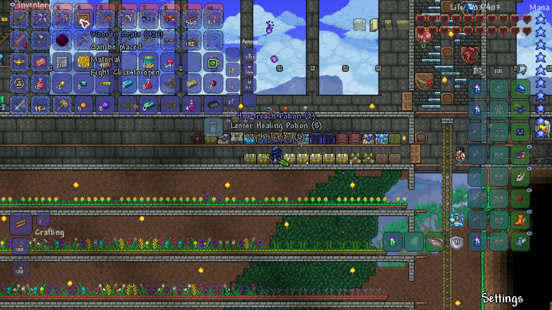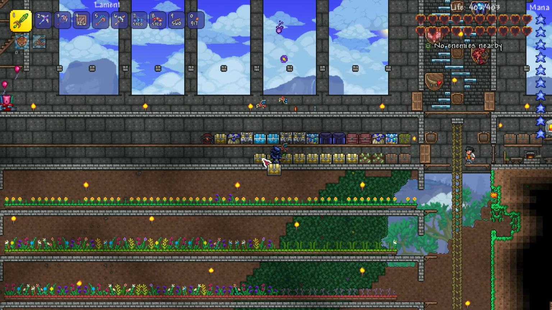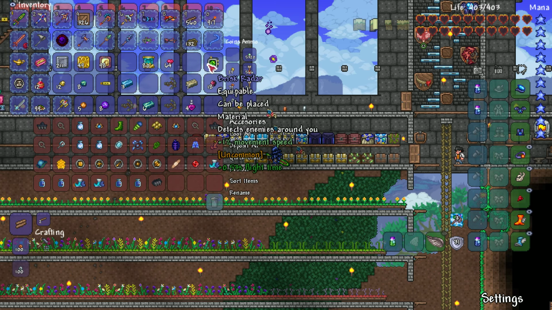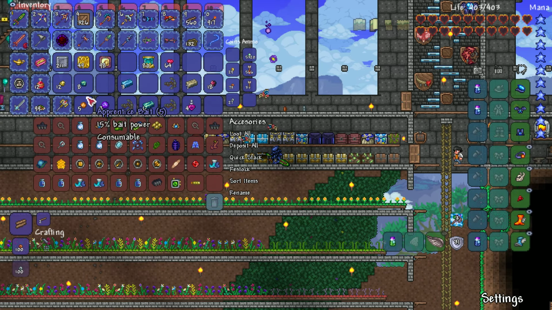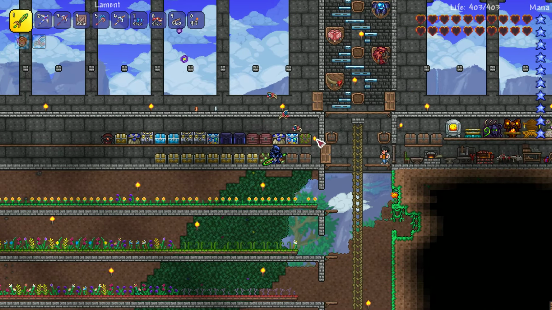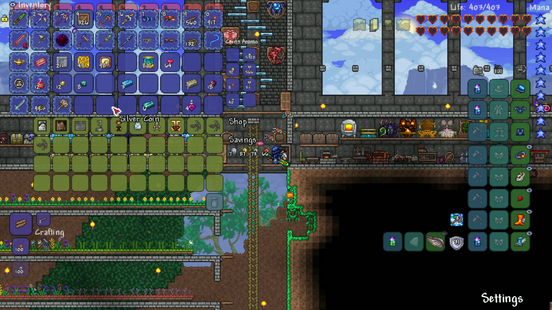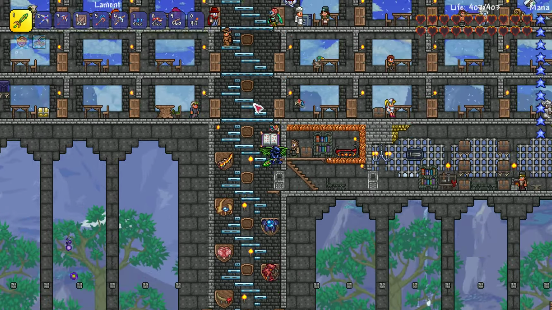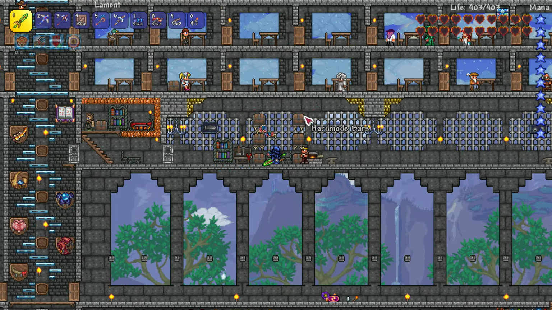Oh, more anchors. Let's go here. Accessories. Climbing claws. Brisk radar. Precise aglet. Let's go over here. I got bait. I got bait for days. Let's go to you. Let's shop. Buy those anchors. Okay, now let's go up here. Let's put everything away. Auto sort.